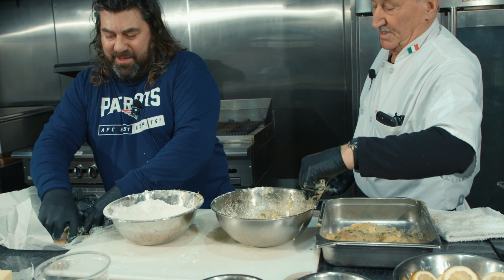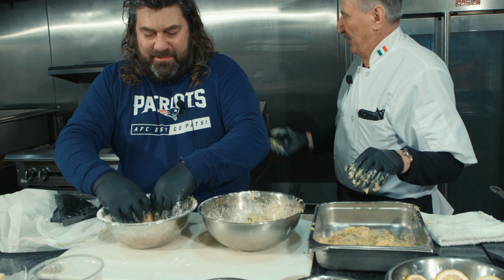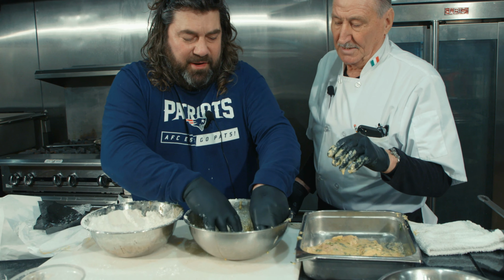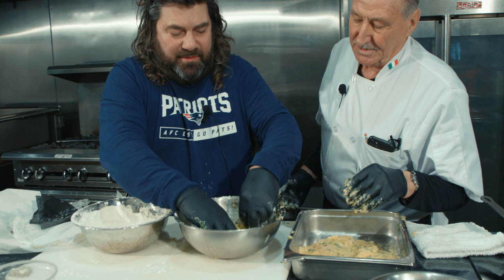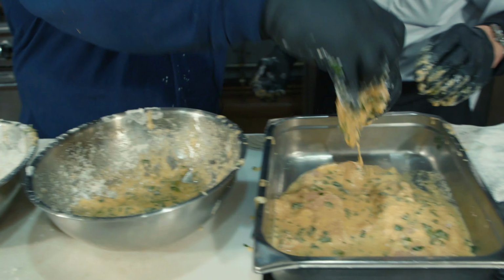All right, we'll take it like this. The same thing, and you put it here. Dip this in the flour, and then I'll be able to pre-fry it. Pre-cook it. Put it back there. Put it in here. There you go. Get all the egg on it. Twist it, turn it. That's it. Put it back here, right over here.